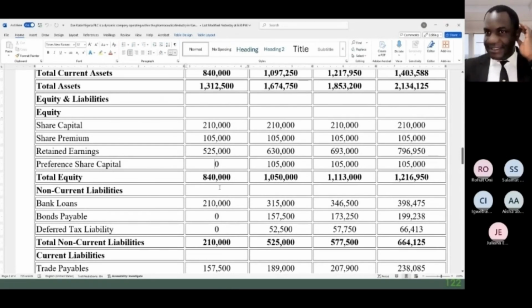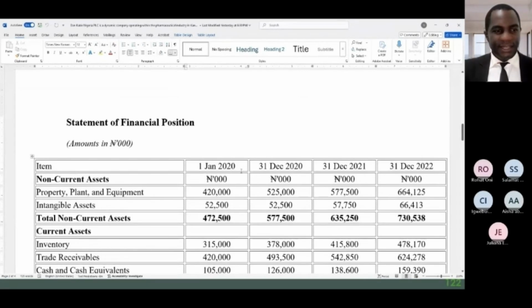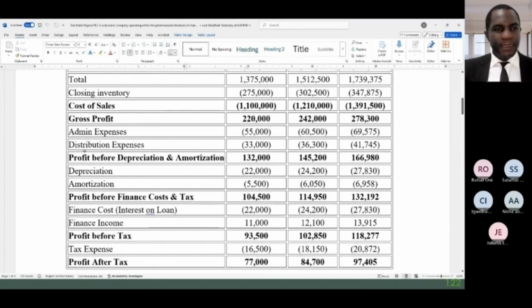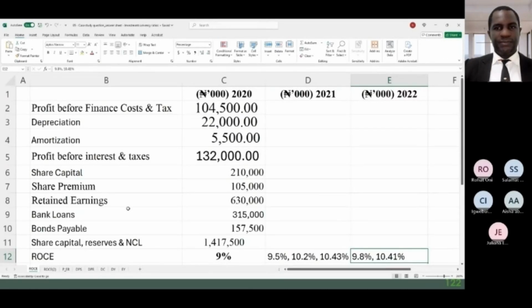Okay, fantastic. So from the figures, let's go for our profit before depreciation and amortization. But don't forget, we have to add back depreciation if we go from the profit before finance cost and tax. Take note of what Julie said. So we don't take much time, let's pick the figure direct, like Julie opined, and I agree with her. But under exam condition, be careful with the way the examiner tweaks the question.